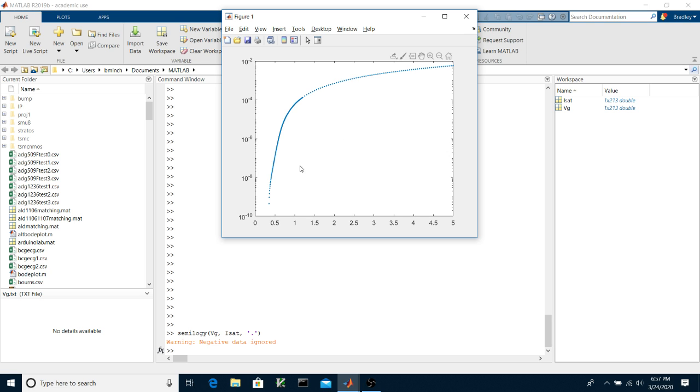But the goal is to try to fit that log squared of 1 plus e to the x over 2 function to these data. Conceptually it works the same way as I recommended fitting the exponential: you do some sort of nonlinear transformation on the data. In the case of the exponential, it's just the log. Then you fit a straight line using linear regression to the log of the data, and you back out the parameters in your model from the slope and the intercept of the best fit line.